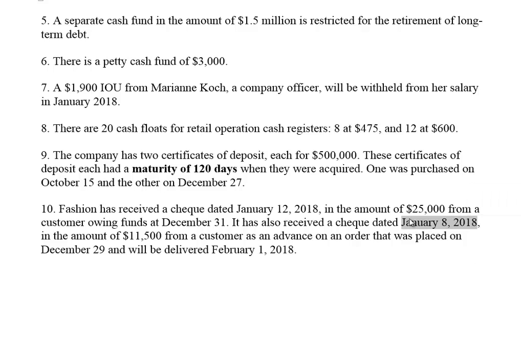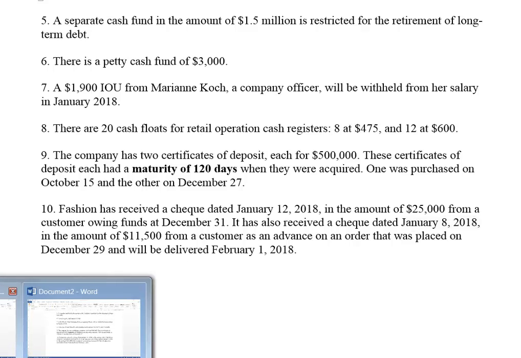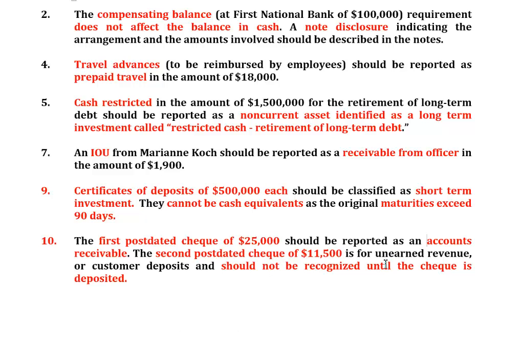So the idea here is that we have a post-dated check that we cannot yet cash. So what are we going to do with it? We keep it in a box or keep it locked up in our desk or in our company vault so that when January the 8th comes around, then we can cash it. So it's not cash. All right, so if we look here, how could we classify it? Well, it really is for unearned revenue, but we can't make a journal entry yet. Why? Because we can't cash the check.